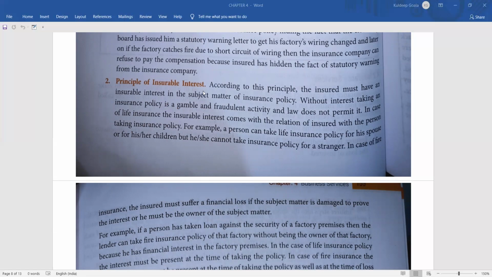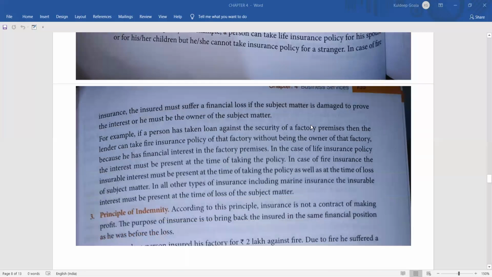According to this principle, the insured, that is the person on whom the insurance is done, must have an insurable interest. Okay, like if I am willing for a life insurance policy, then only I should take it. If I am careless about my life, I should not take a life insurance policy. A life insurance policy is taken based on the need or interest of the person. He needs it, then only he will take it. Okay, that is what is told. Principle of insurable interest: whoever needs it should get the insurance policy, not without interest.